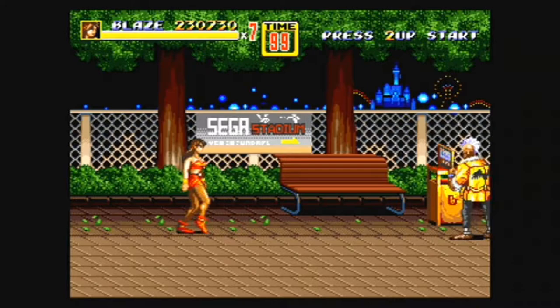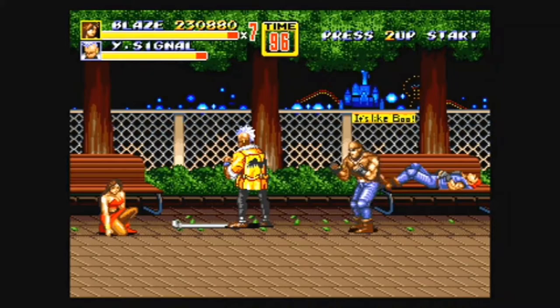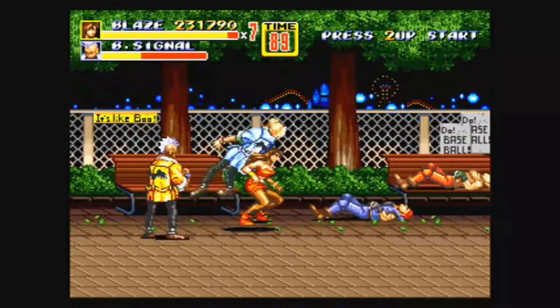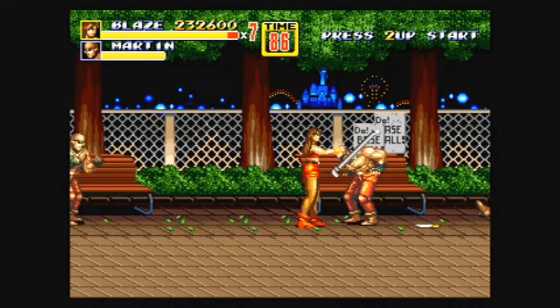Alright, for level 4, we are going to the baseball stadium, to the tune of Underlogic. Oh my god, I love this piece of music. It starts out a little bit as a remix of Dreamer from the last level, but then you have the beats going on, and then the main melody coming in, and we are going to do baseball. It is amazing. It is so good.